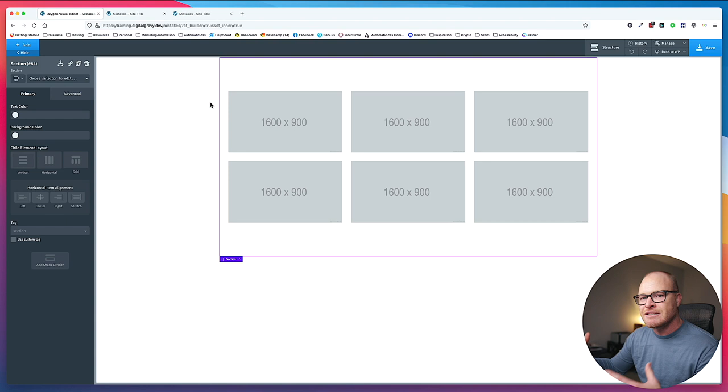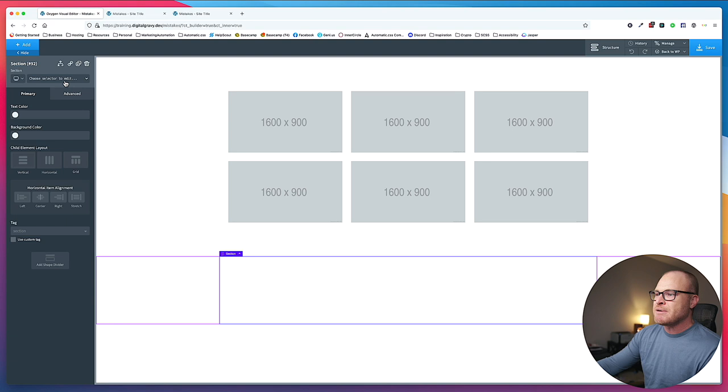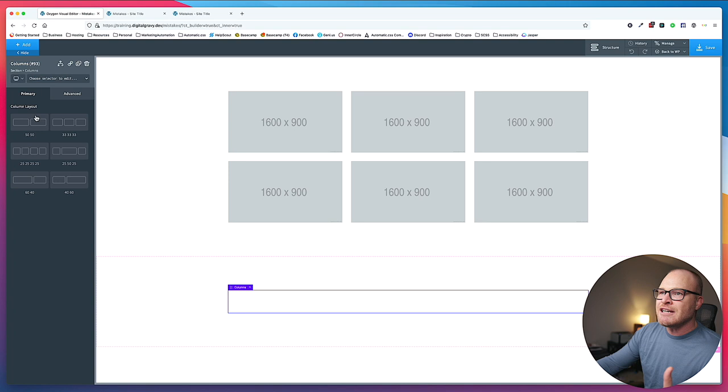There's this other thing that people love to do, especially beginners, because it's named a certain way where it seems like, yeah, that's what I want. I want columns. So they go to add this thing and they're like, I want to add columns. Now, I'm not going to do this because I did a video on this already. It's called Columns versus Grid, and I will link to it down below. So if you want to do the same three column structure, there you go right there. So you have your three columns.